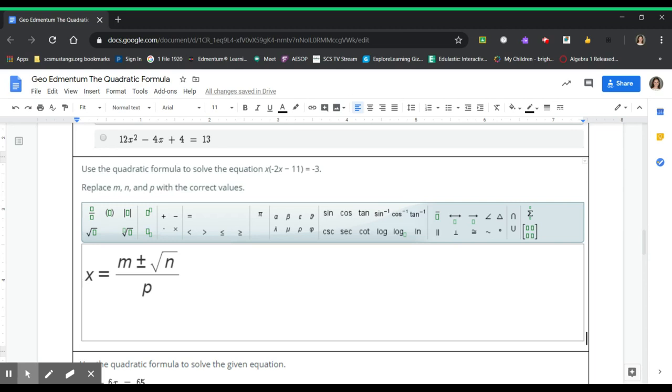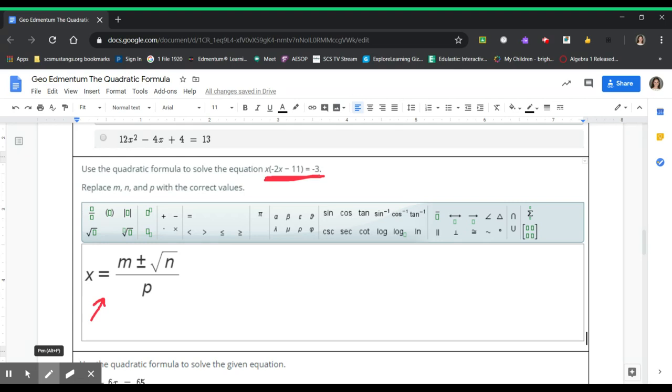So looking at this, this is still what they gave us here in the box. This is still our quadratic formula. It's just they're now starting to walk us through it. They're not having us plug in or find out what the values are anymore. They're having us start to simplify those values. And so looking at what we have, this is not a quadratic equation. It is a quadratic equation, but it's not a simplified quadratic equation. So I need to do everything that I can to get the equation simplified, so that I can then use the quadratic formula.